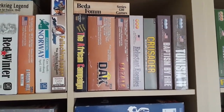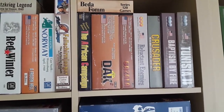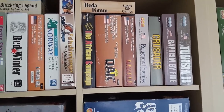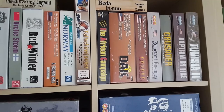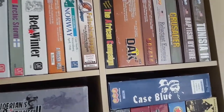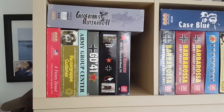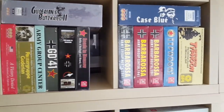Then World War II, going through that chronologically or by theater where possible. So early war stuff, Africa stuff — I'm playing The African Campaign right now. I've had a couple of goes at DAK, that's good fun. There's Tunisia 2 which we'll get to at some point, and I've obviously played Reluctant Enemies a couple of times — you've probably seen those online.